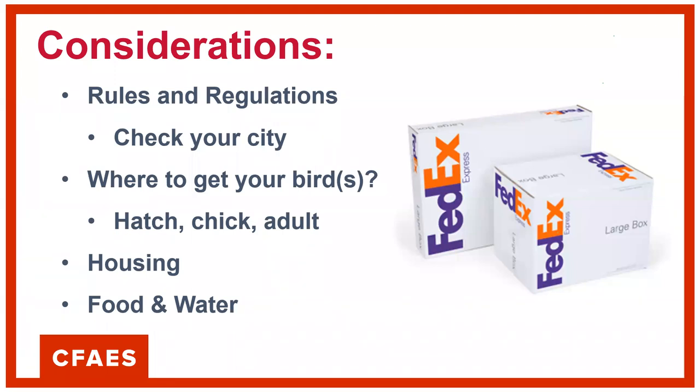Your first consideration — and depending on where you're viewing from, this is a major one — is the rules and regulations of where you live. They'll determine if you're even allowed to keep birds, what kind of birds, and in what number. I'm not allowed to keep poultry where I live. My little city says no, but if you went five or six houses north on my street into the City of Columbus, they're allowed to keep birds. So make sure you check with your municipality for rules on how many birds are allowed, what kind, and if you're even allowed to keep them.